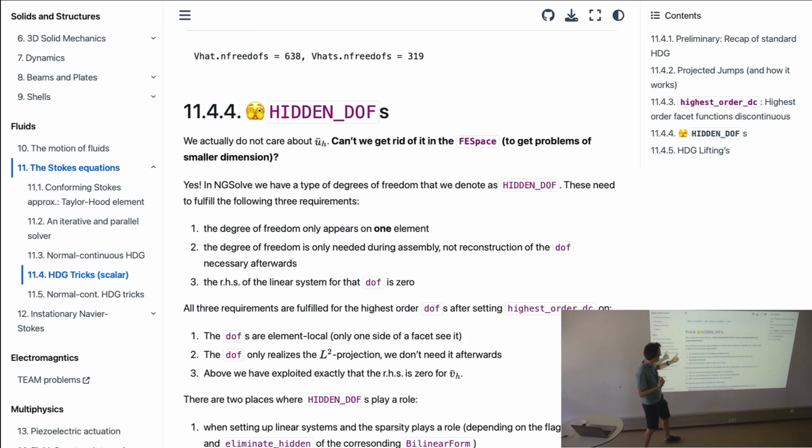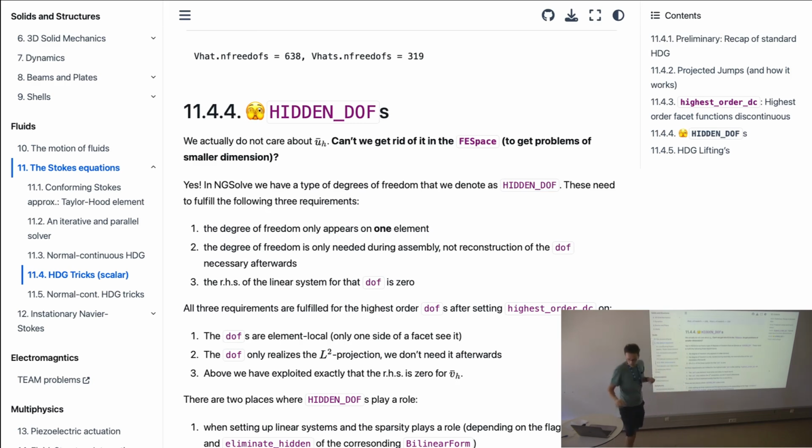What's the idea? We have these highest order unknowns introduced, but we actually don't need them in the solution later on. What happens on the facet, we actually don't care too much about, especially not the highest order component part. So can we get rid of this part of the finite element space directly? Here comes the idea of hidden DOFs: degrees of freedom that we might need for setting up some local problems, so for element matrices and so on, but we no longer need once we have set up the local parts. That's the idea of hidden DOFs.